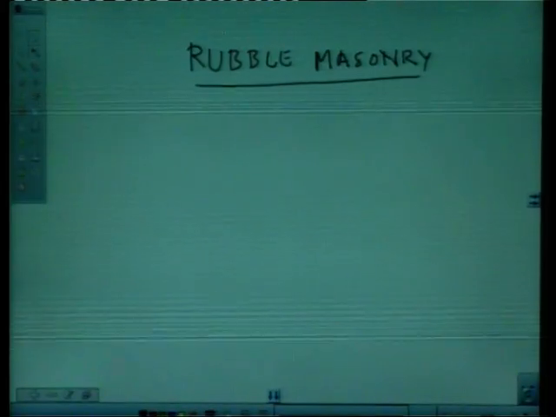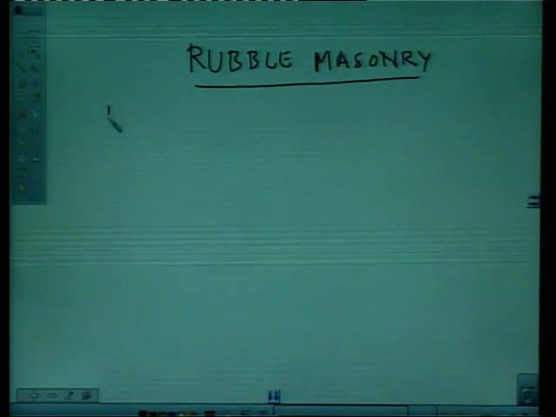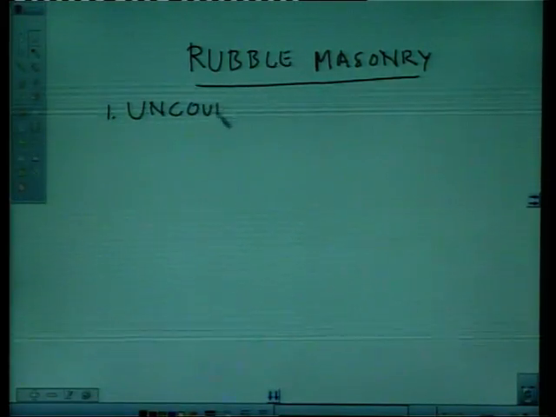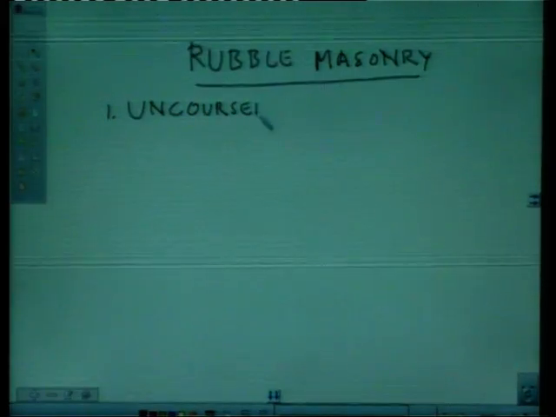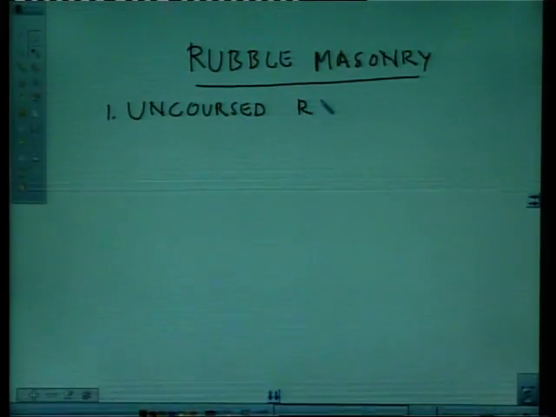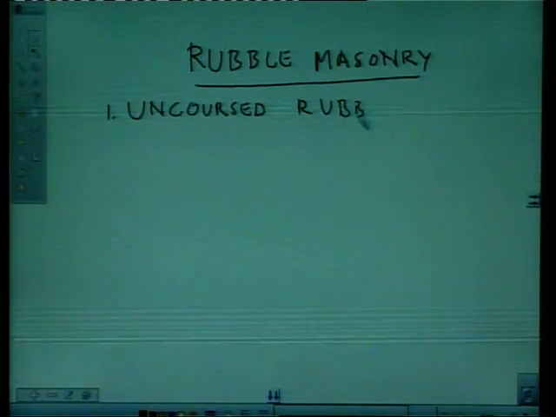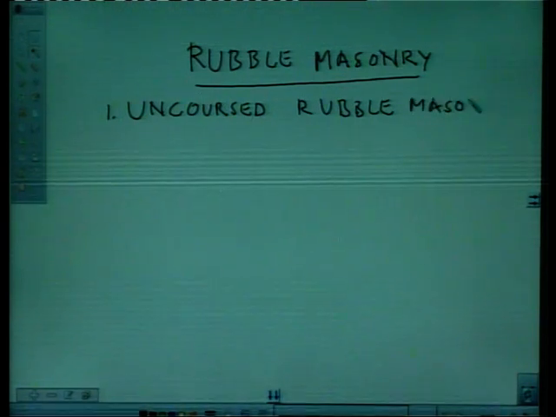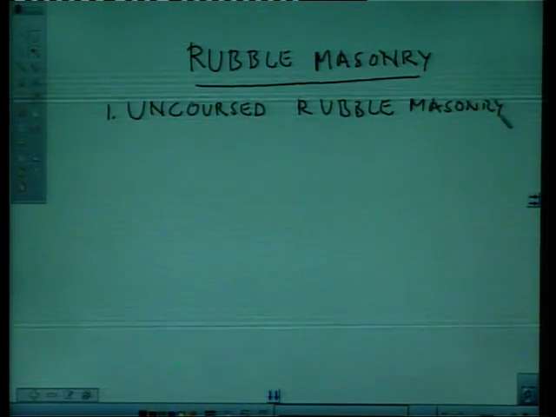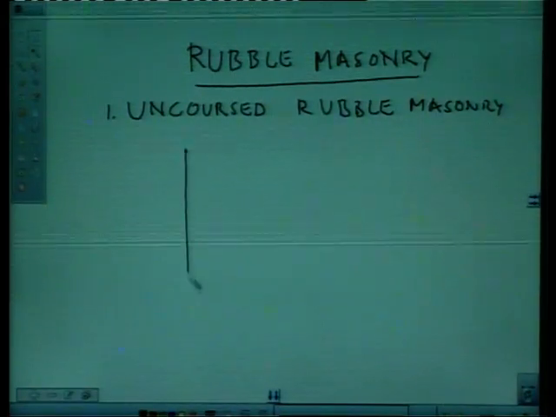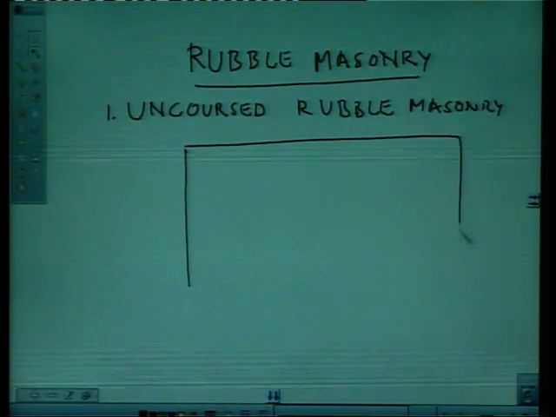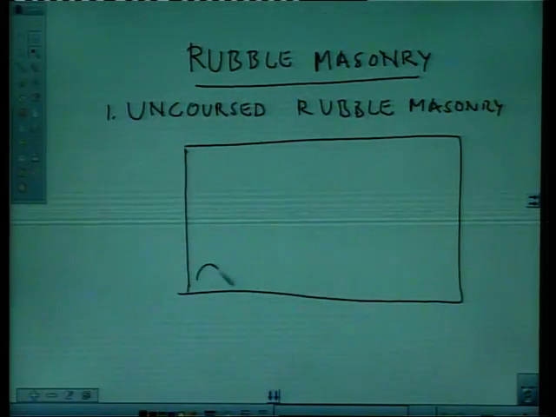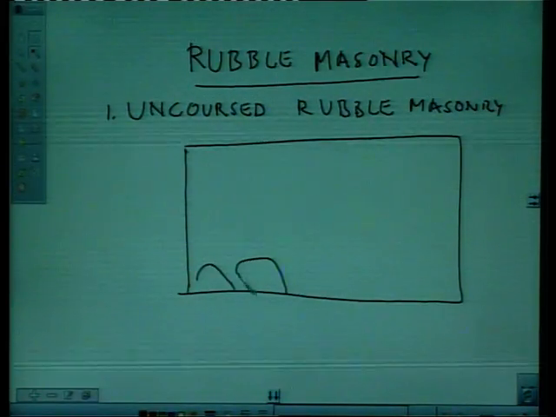We are having uncoursed rubble masonry. So, here walls in hilly area are made by placing the stones undressed like this one.